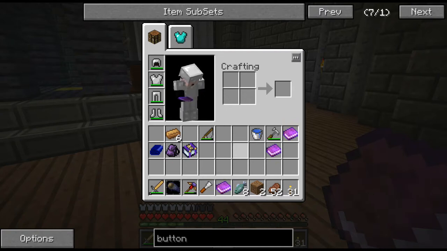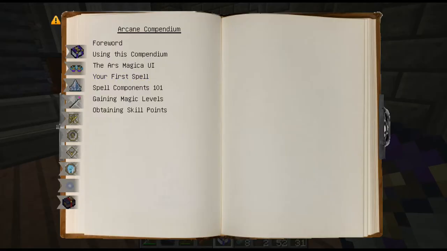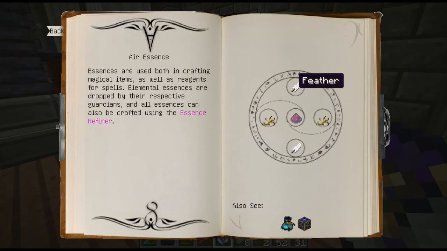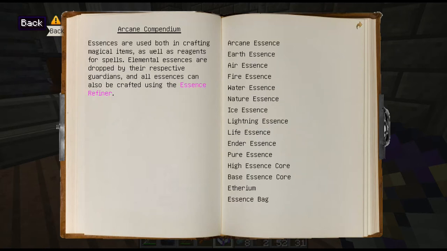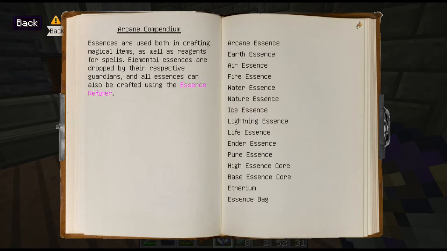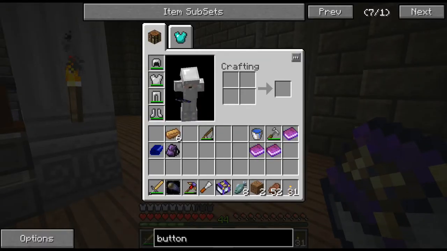Now, the reason I can't do those is because I haven't got an essence refiner. If I have a look at items, essences, air essence is fairly straightforward. I've been out collecting stuff, so I've got tama root, I've got feathers, so we can do air essence. Earth essence is pretty straightforward as well, but to make that, I need to make an essence refiner. Let me just bring that up.